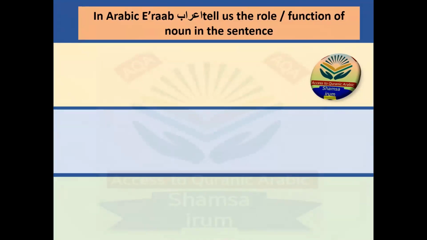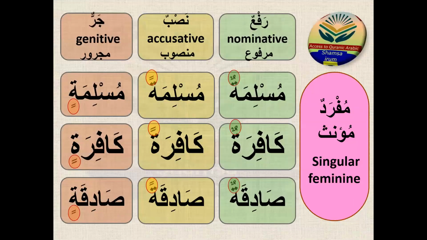And now I want to explain to you why these i'rab are so important. I want to go back again just for a few more things. If you can say that, what's the difference? Why do we need to say muslimatun, which means a female believer? Why does muslimatun, muslimatan, muslimatin have the same meaning? Then why do we need to change the haraka, why do we need to change this i'rab? What's the matter? Why do we have to change it?